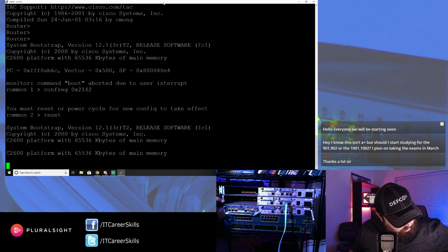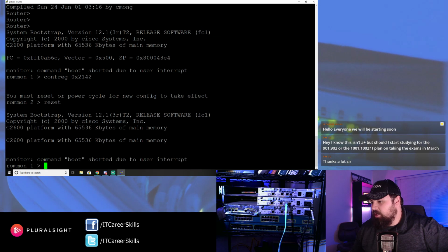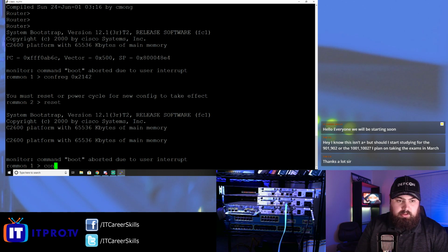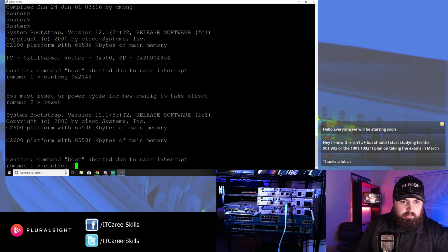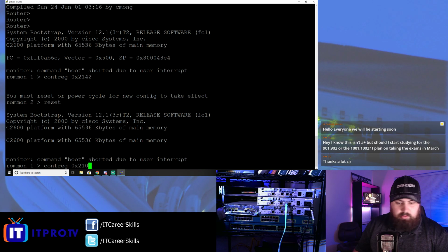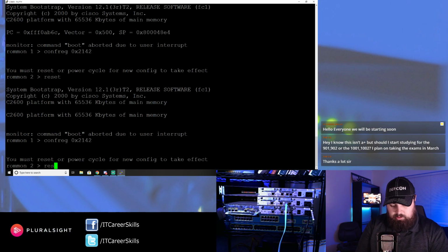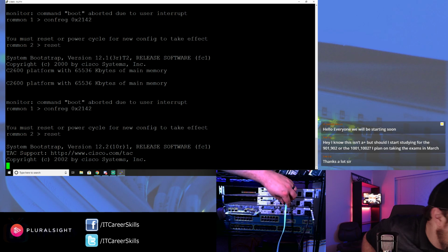So now we're on this middle switch. We're going to issue the break command, and we're going to type the same thing. Confreg 0x2142. There we go. Alright, now this one's restarting and it's booting up. So let's switch back to this bottom one.